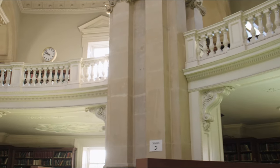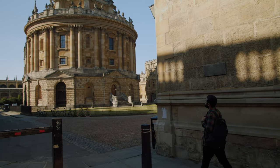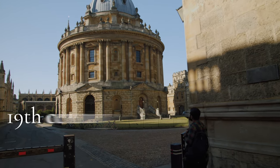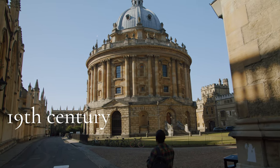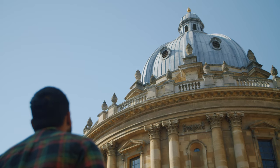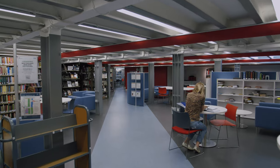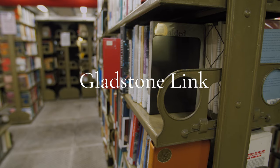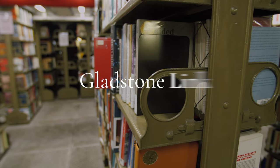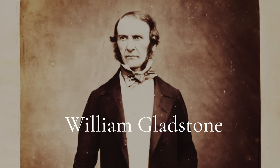The impressive circular building is still used as a library reading room and enjoyed by millions of tourists who visit Oxford each year. Towards the end of the 19th century, as the Radcliffe Camera was becoming full, the Bodleian again looked for more space and this time decided to build one of the first underground bookstores. Now modernised and used as a reading room, the bookstore was named Gladstone Link in 2011, after William Gladstone, the Victorian Prime Minister at the time.